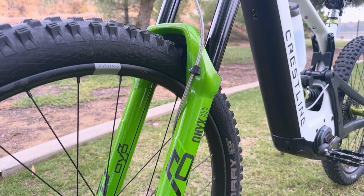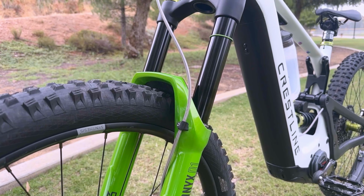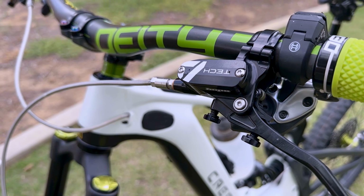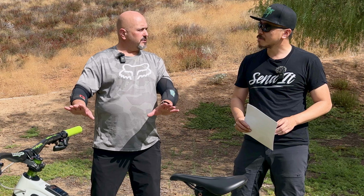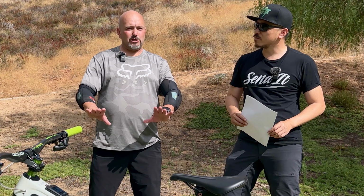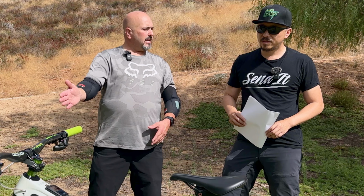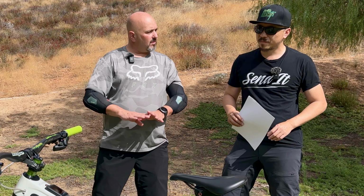Yes. It's a little lighter because it's a 36 millimeter versus a Fox 38 or something like that. So it is a little lighter, but I also add weight in like the stem for strength or the brakes. This bike is so versatile. That's one of the reasons why I really like this bike, it can be whatever you want it to be. Nice. 50, 75. It can be a 160, 150. Currently it's a 180, 175 long travel, and you can do anything in between.